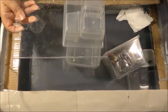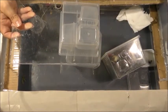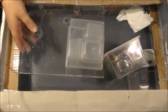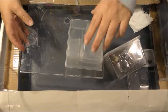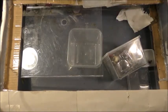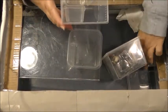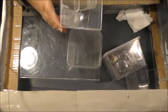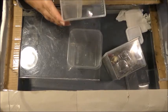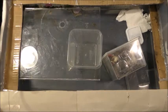There are three catch cups attached to this box here. The idea is to get it to go into one of those little catch cups that I have attached to the inside and catch it. That way I'll be able to take whichever one out and get a nice picture of it, a nice close-up of what it looks like.